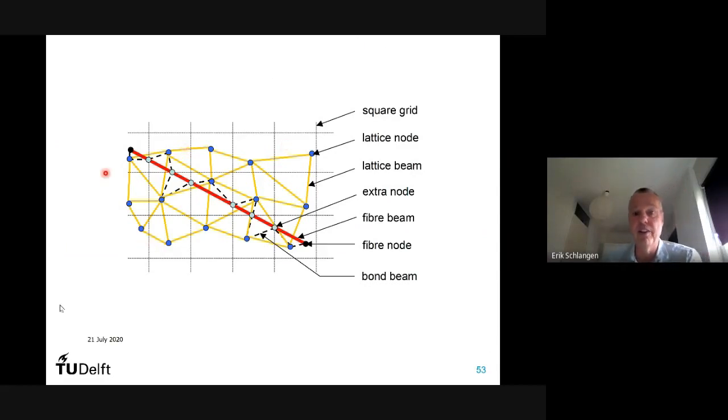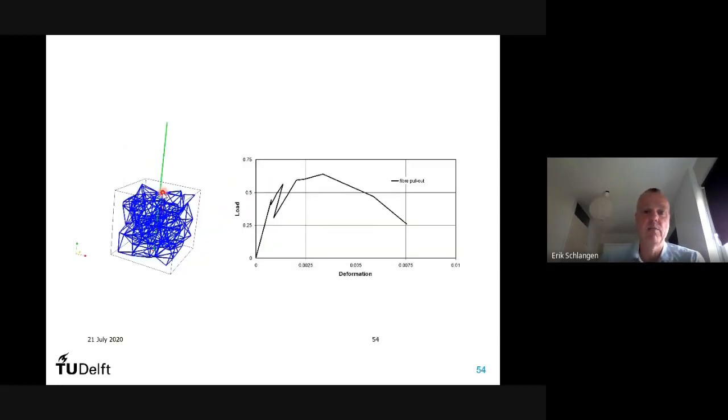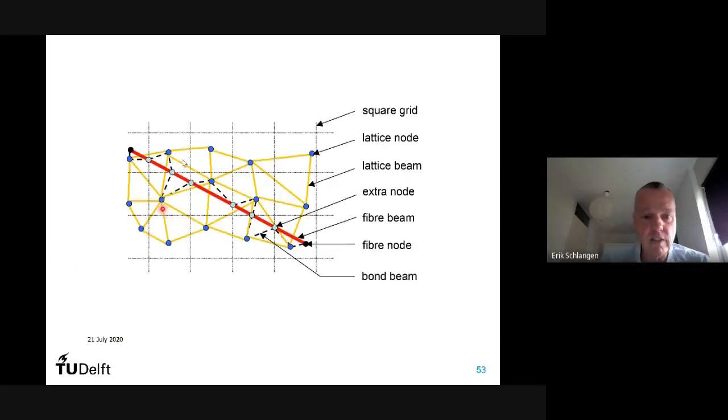If we want to model a fiber material, we can use the same discrete model, the lattice model, and put discrete fibers in the material as you see here. The red one is the fiber, the yellow one is the matrix, and we have special interface elements, these dashed lines, that connect the fiber to the cement matrix. So we can build a model of that. But of course, for these interface elements, you don't know what kind of properties you have to put in.